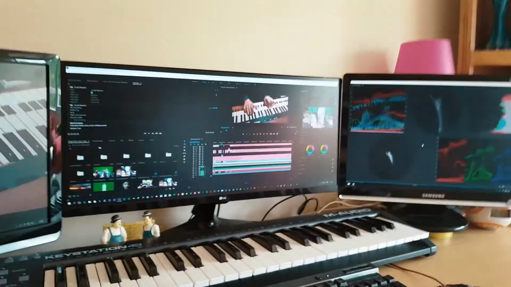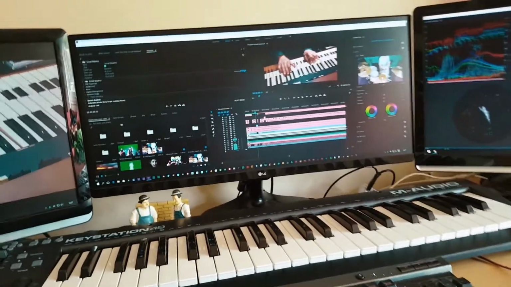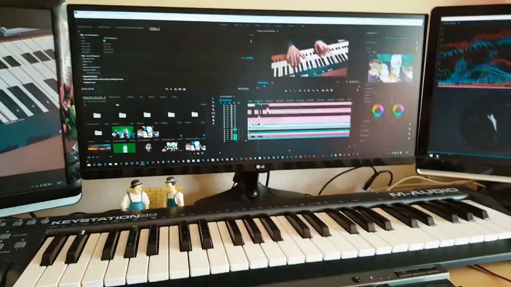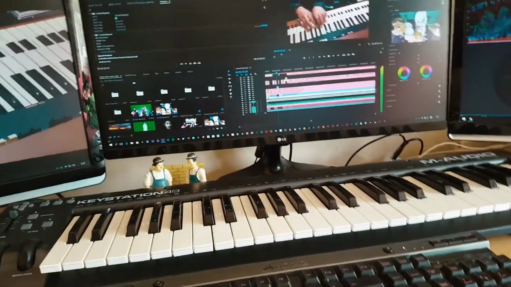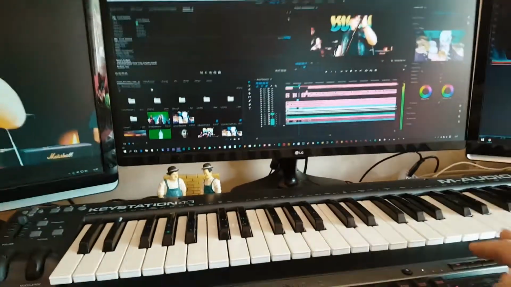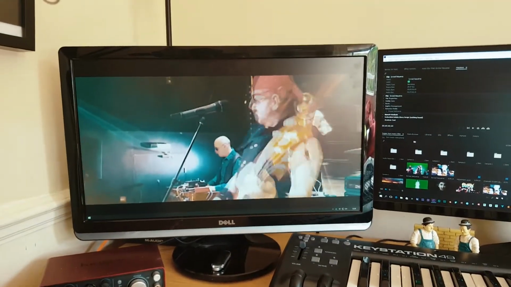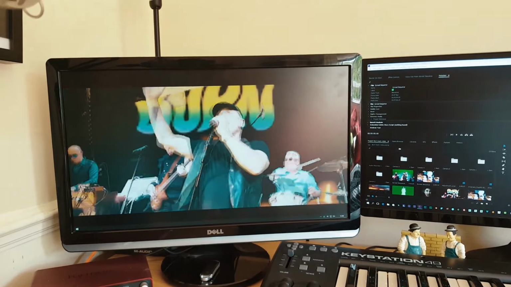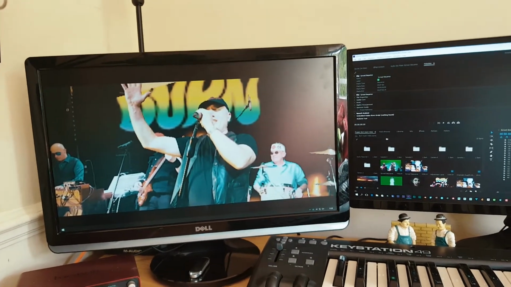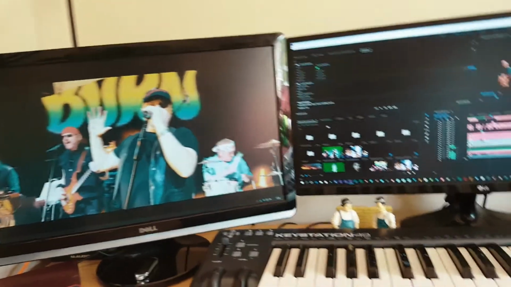I was working on a project which I've got open here at the moment. I'll just point you in the right direction. So I've got this project open, okay? And I'm working on it, and for some reason there's something wrong with the rendering in it. So if I just play it, you'll see that. I'll turn the sound off, and you'll see in the main monitor, you see the lag? It just starts to lag really, really badly. Look at that. It's absolutely awful.